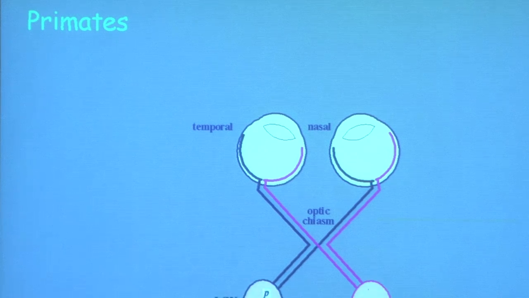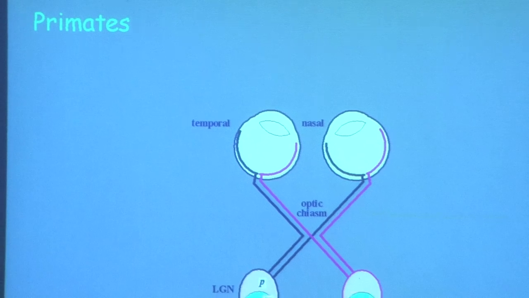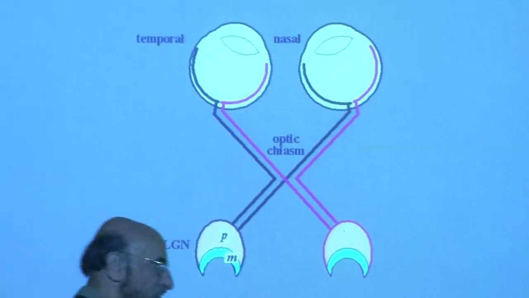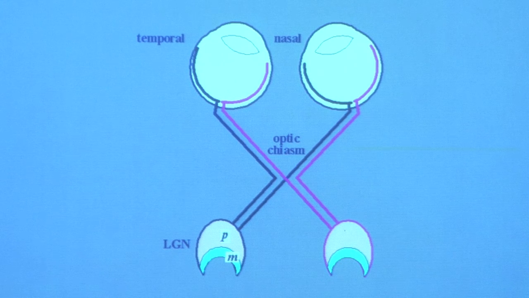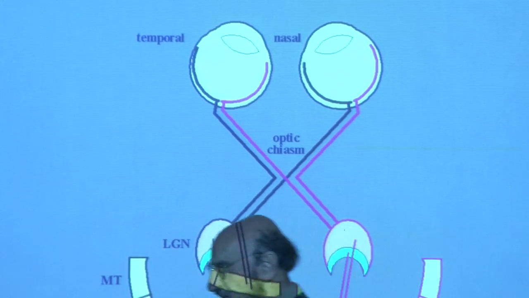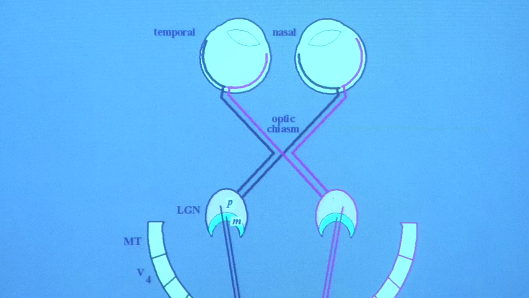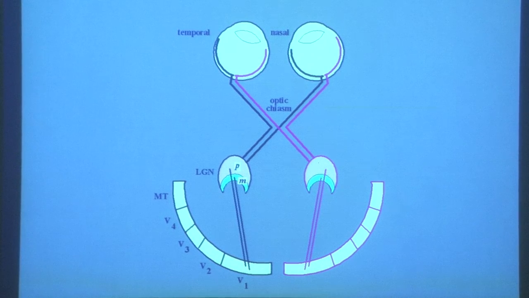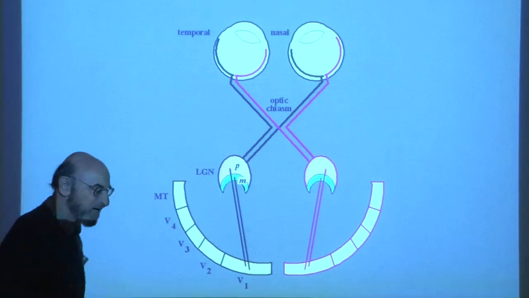Okay, so now what we do next is that, again, we have the two lateral geniculate nuclei, but now these are in the thalamus. These two nuclei have grown tremendously in size and became much more important in visual processing, as did then the cortex. This process, by the way, is called encephalization. So in primitive animals, you have very small cortex. And then in the course of evolution, the cortex grew and grew and grew and became a more and more important structure in being able to analyze just about anything and certainly analyze vision. Now here we have a cortical area in the posterior part of the brain, as I had pointed out to you the last time.